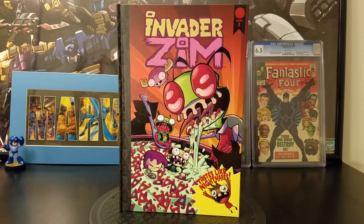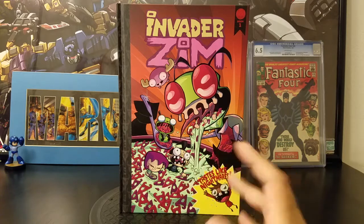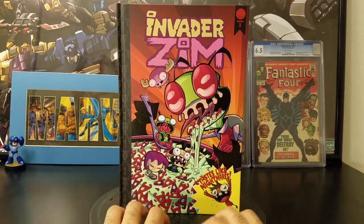All right, everybody. So here it is. Check out this bad boy here. Here's the Invader Zim Deluxe Edition hardcover. I love Invader Zim. It's probably one of my absolute favorite cartoon series of all time. And I am in the same band as everybody else that Nickelodeon canceling this show was a terrible, terrible, terrible idea. And I can't wait for the TV movie to bring it back. So let's take a look at the hardcover all together along with the build and the contents as well.